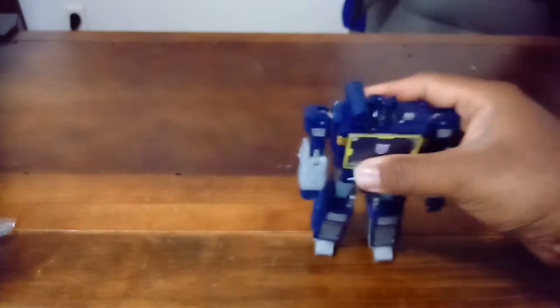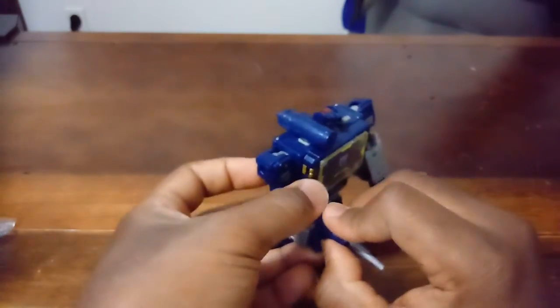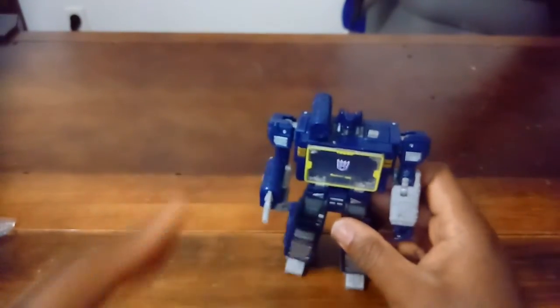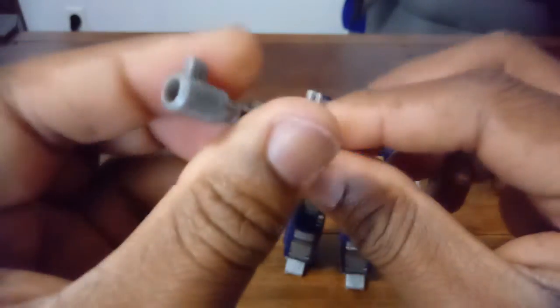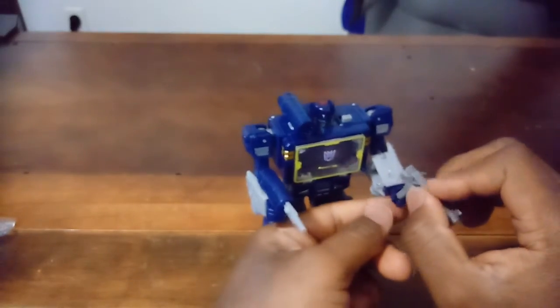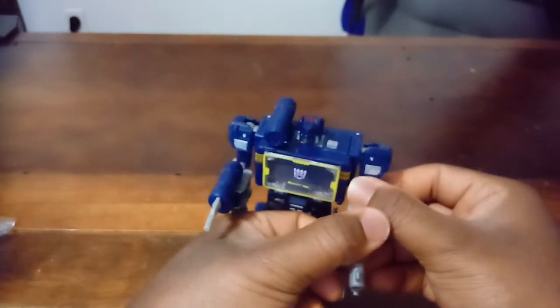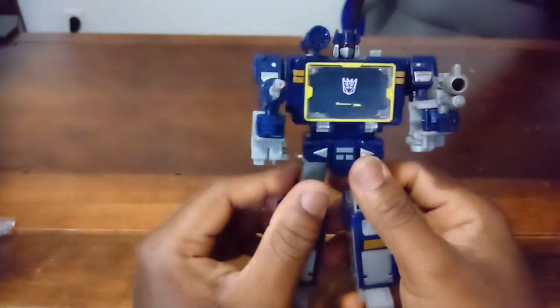Here you go. Now get back to Soundwave. He came with his blaster. And put it in his hand. And it's coming with this. And this. Put it away. It's in. Pew pew bang bang pew pew bang bang.